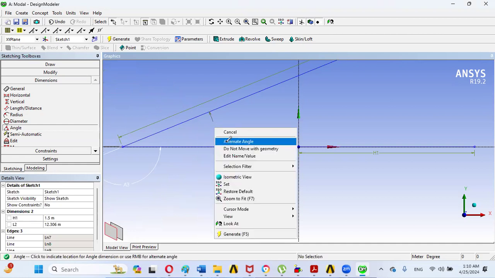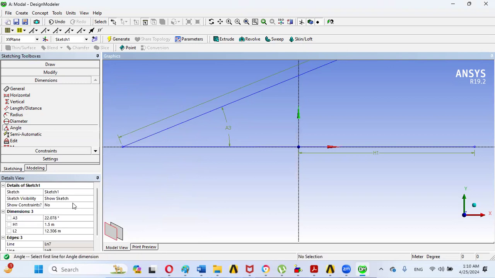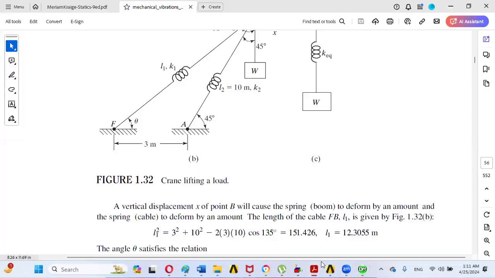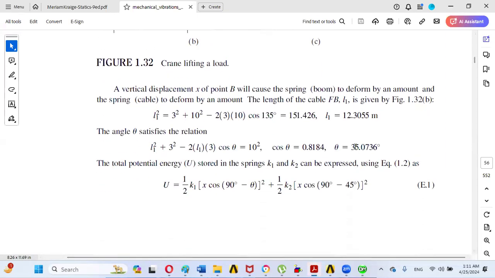Again we can use alternate angle like this, and this angle as it has been calculated here is 35.0736.